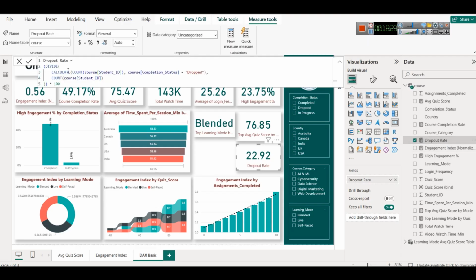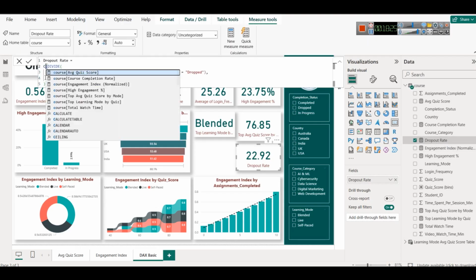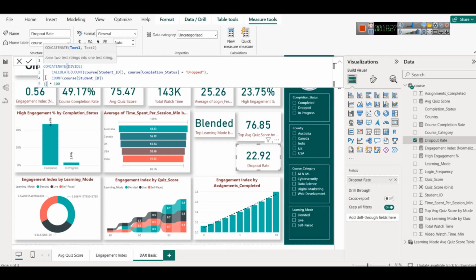So then you have to use concatenate. In concatenate you select first text and second text. Our first text will be this entire thing, and second text will be a percentage sign, and we close the bracket. Let me see what mistake I am making.